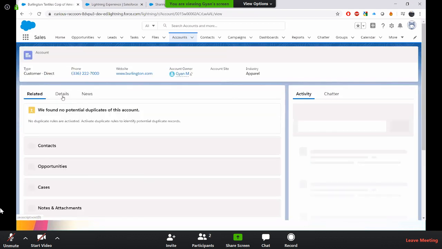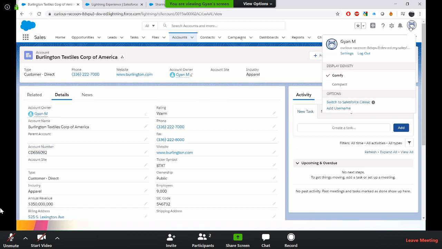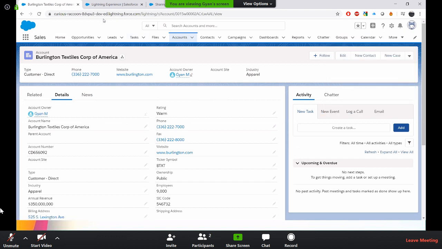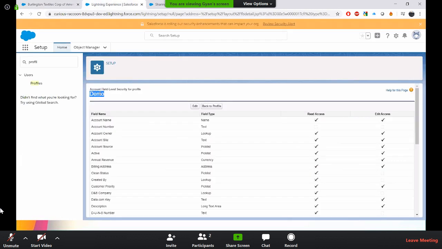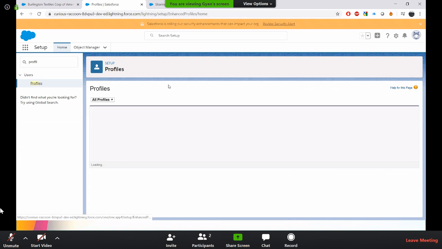If we go to details, here you can see account number, and if you click on the top right corner, you can see Gyan M. This is my user, because I have been assigned a different profile, which is system admin. The changes we've made are for the demo profile. Now I'll see who the users in that profile are.